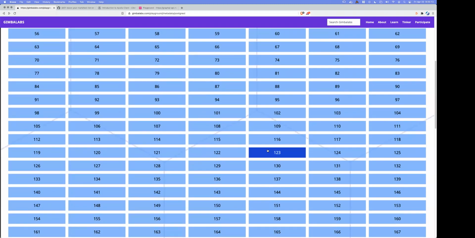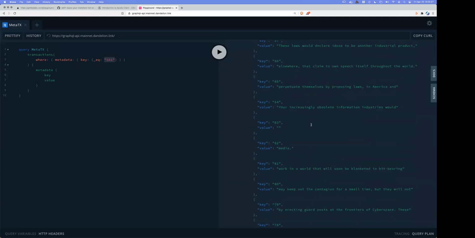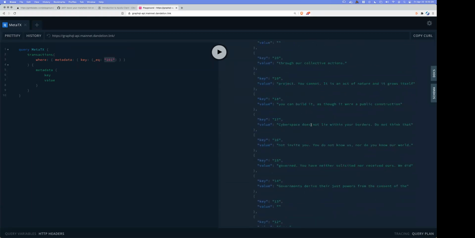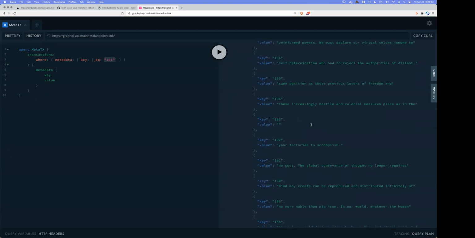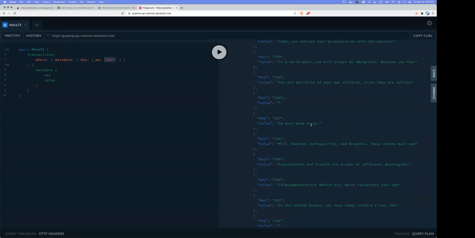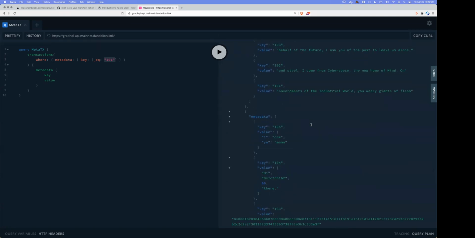This is what was confusing me. So let me see if I can explain this. So at key 101, yeah, that's the most recent transaction. And we should be able to find this. Let me see. If I scroll down, I should be able to find the one where we posted about the Discord transition.